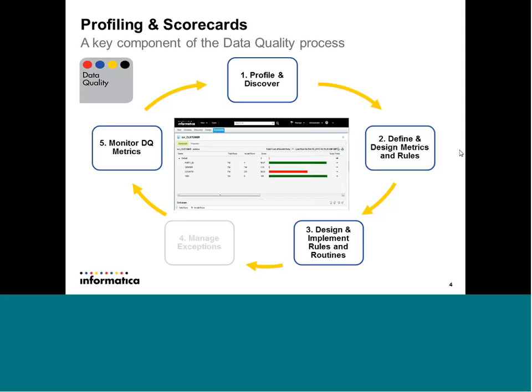And then finally, once we've discovered what's in our data, we've decided how we want to measure that data, and we've designed and implemented rules, routines, and mappings to improve and transform that data, we can then continue to monitor those DQ metrics over time. So we may have set everything up and it's all running as we would hope, but somewhere, many months down the line, certain new data gets introduced into our system, whatever it might be, and suddenly our rules or our mappings are no longer as effective as we would expect. We can get immediate and very quick feedback through scorecarding on that. That's just where it lives in the whole life cycle of data quality.